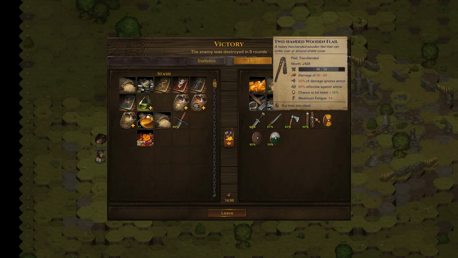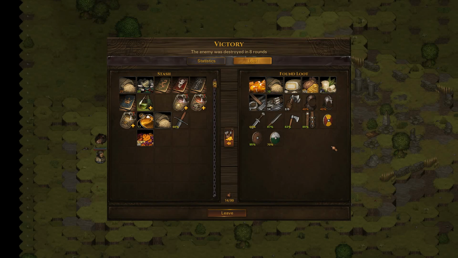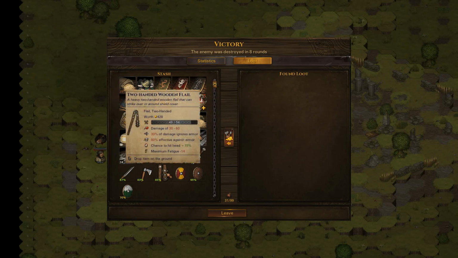We got the flail. We definitely want to give someone the flail. Amber, a little bit of food. The items are honestly pretty bad considering all they had. Not a single chest armor. I guess the helmets are okay. The axe we're gonna use. Do we have wooden flail? I could maybe get Juggler with their extra chance to hit head and give him the two-handed flail.